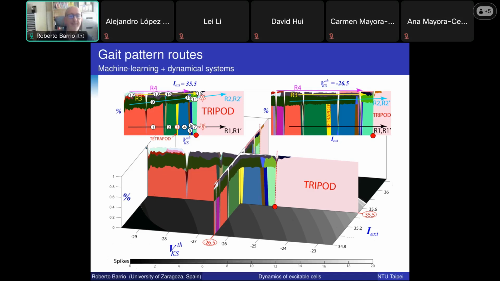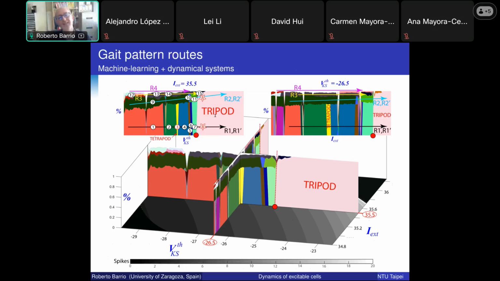So in this case, we have classified automatically all the limit cycles. Each limit cycle is one pattern of movement of this insect. It can be the tripod, the tetrapod, or something strange, okay? But something strange that appears in nature. So here we have later also made an automatic technique to identify, moving the parameter, one kind of pattern to a similar one in a different value of parameters.